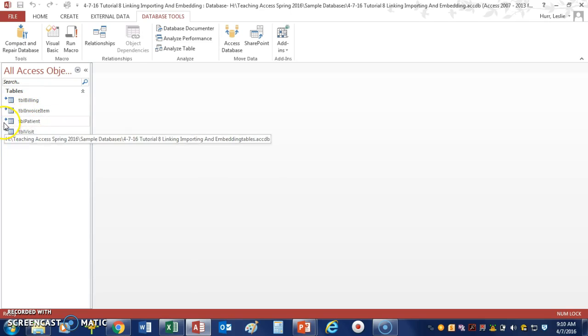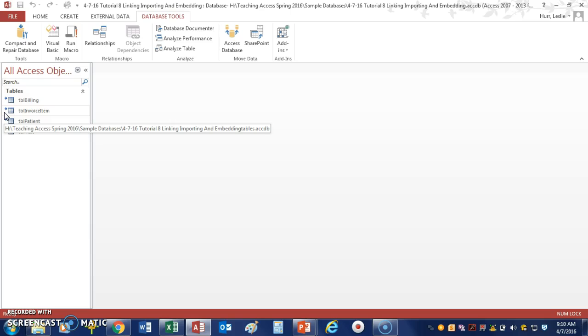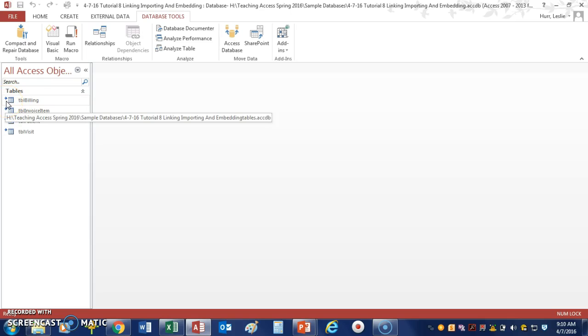Those little arrows indicate that the tables are each linked. I can still open those tables and look at the data inside them.